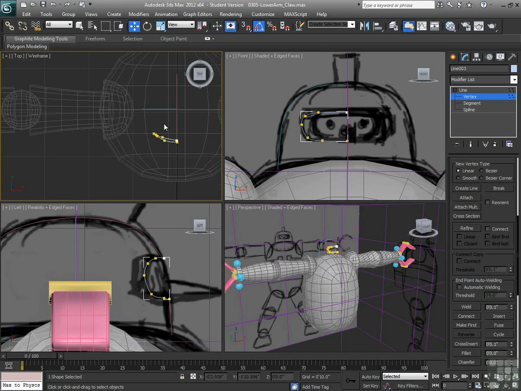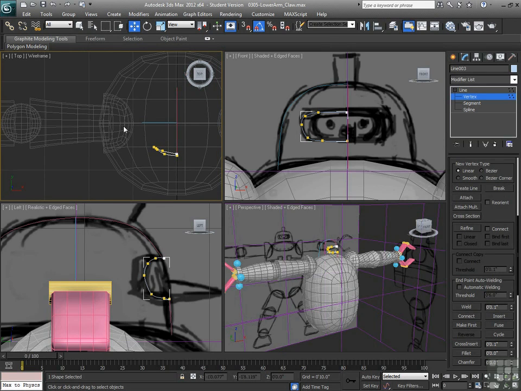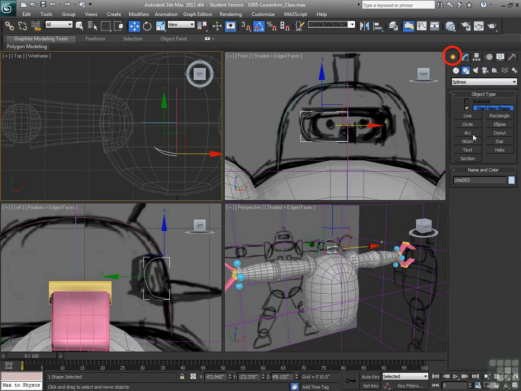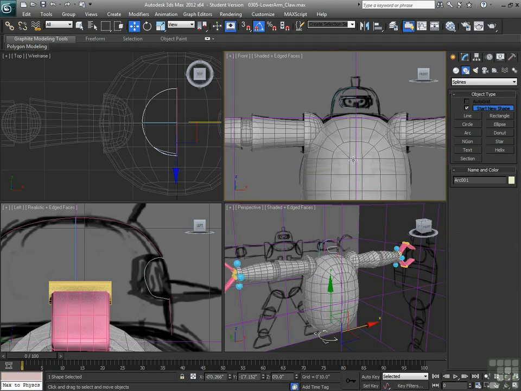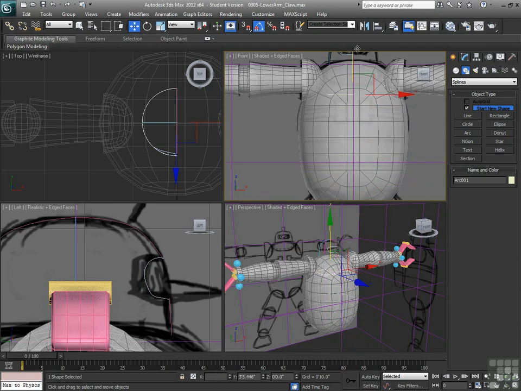Alright, that's pretty good. Now we need an idea of what things are going to look like from the top. So I'm just going to grab and make an arc. When I make an arc, I'm just going to drag the length of it there, and then we're going to pull out on the side. So I get a nice smooth curve to define the roundness of the helmet that way. Then we'll grab and move that up.